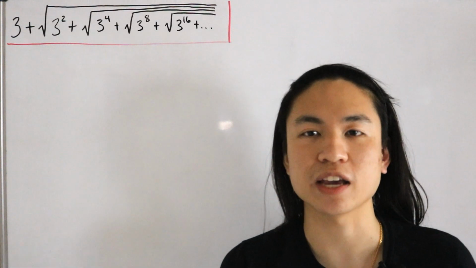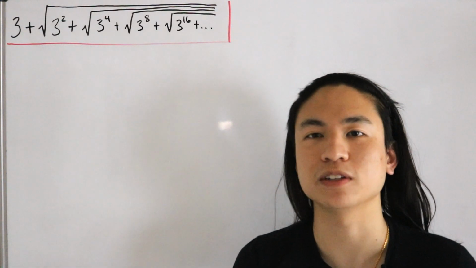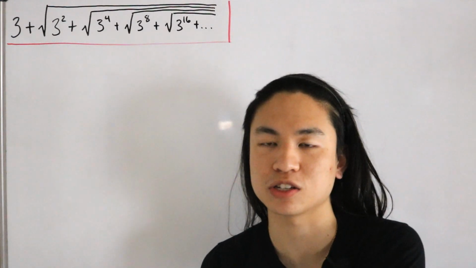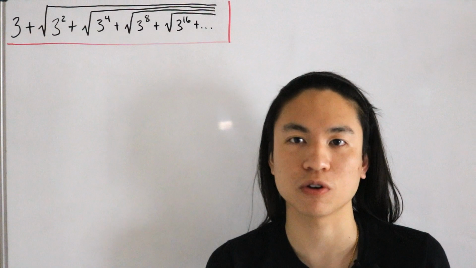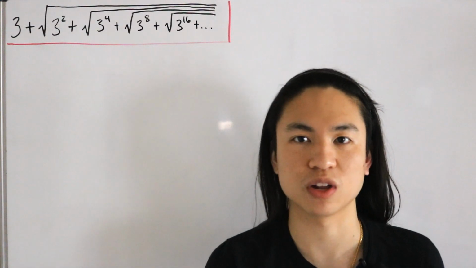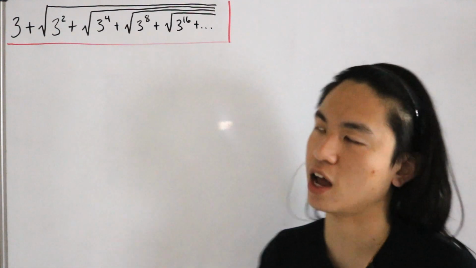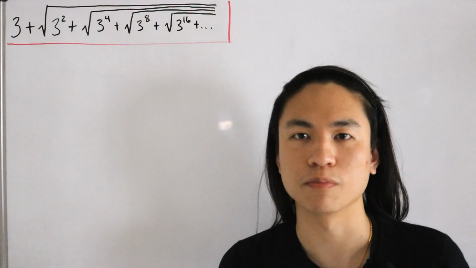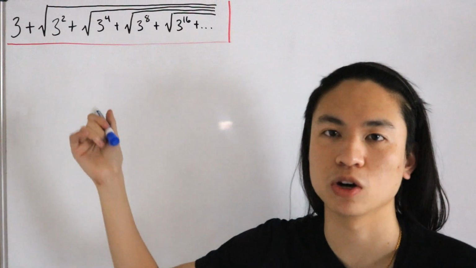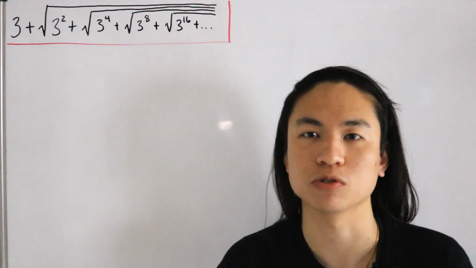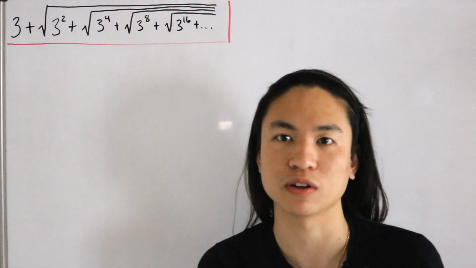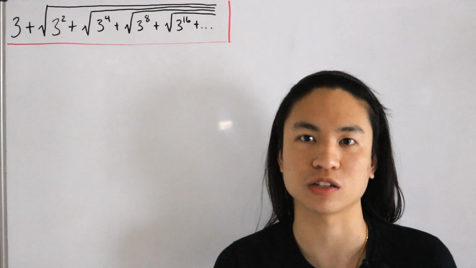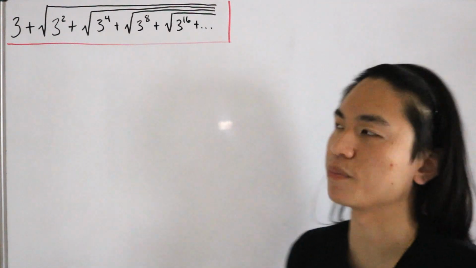But if you think of this like a continued fraction where the denominator just infinitely keeps repeating itself, we can actually make this a little bit easier to evaluate. And that's generally the approach, especially if you want to solve equations, or rather compute some value in the form of some nested or continued fraction, nested radicals, however you want to see it, that infinitely continue, so on and so forth.